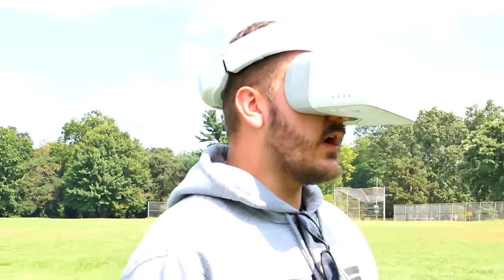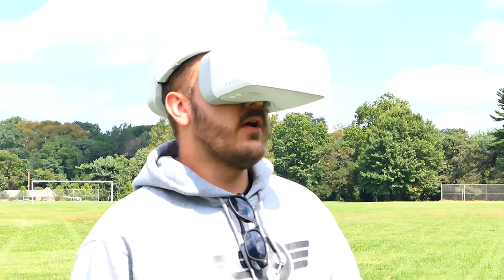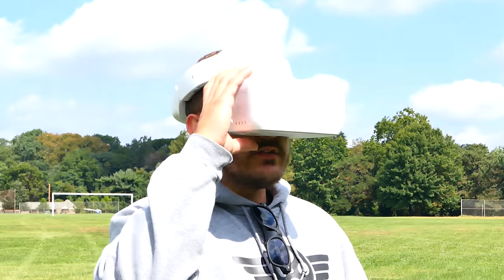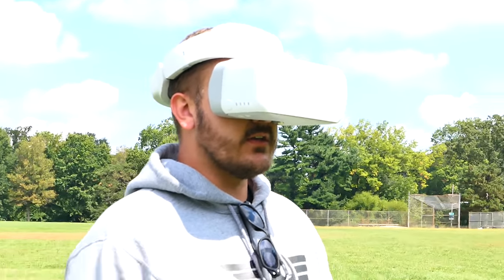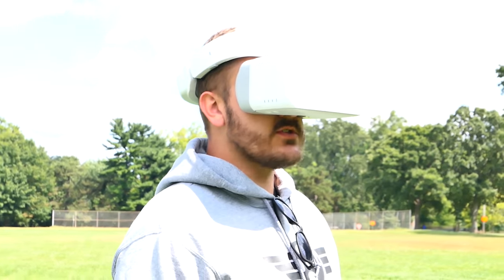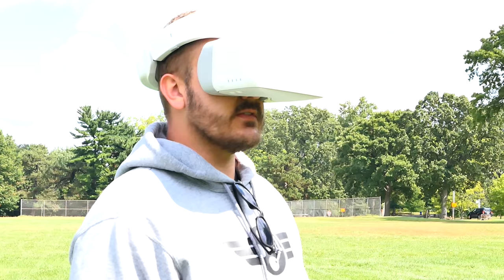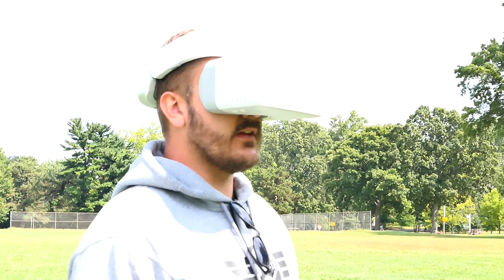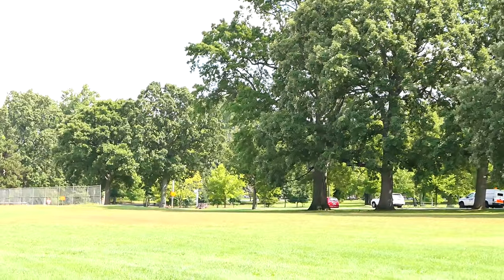$450 for a set of these goggles. If you had, you would. In a heartbeat, only for... It's all about, like, some of the commercial stuff, sometimes it's about appearance, right? You show up on a set for a TV show or something like that, and you don't want to show up with a Phantom or a Mavic. Yeah. And it sounds stupid, but some producers really look at that, and they value having something a little more impressive looking.